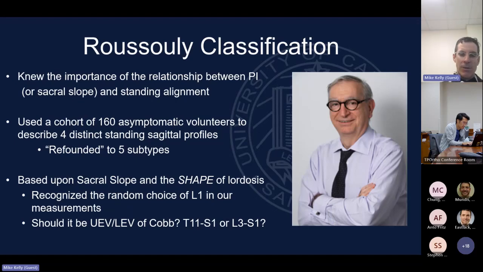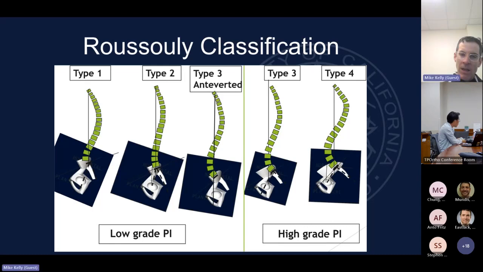as well as the shape of the lordosis, and what they termed functional lordosis, which doesn't really make sense as a word to me. But understand that the notion of measuring L1 to S1 for lordosis is only true for people whose inflection point between a lordotic segment and a kyphotic segment is T12-L1. If your T12 or your L1, L2 is a little kyphotic, as in a Roussouly type 1, then your lordosis arc is actually L3 to S1. Or if you have a very high PI, your lordosis arc can actually be T11 to S1. And it's this idea of both the shape and magnitude of lordosis changing that I think is very important. Here's the classification.